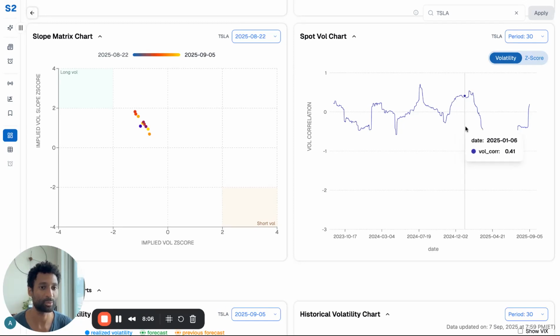You have a great way to experience this right now. When Trump got elected last year, obviously it was extremely positive for Musk because he invested quite a bit of money to get him elected. So people were buying a lot of calls. So every time Tesla was going up, ultimately you would see vol go up, right? So a little bit of a reverse in the mindset. Right now, it seems like we're going in that direction again.